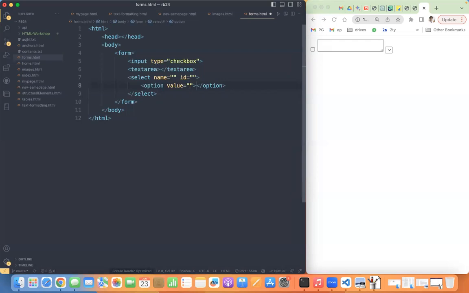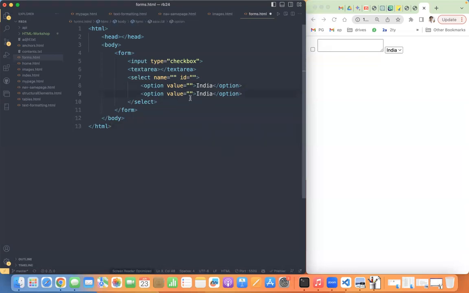Each country should be given in the options. So in the option, we have to give India. Then option. Can you see the India here?